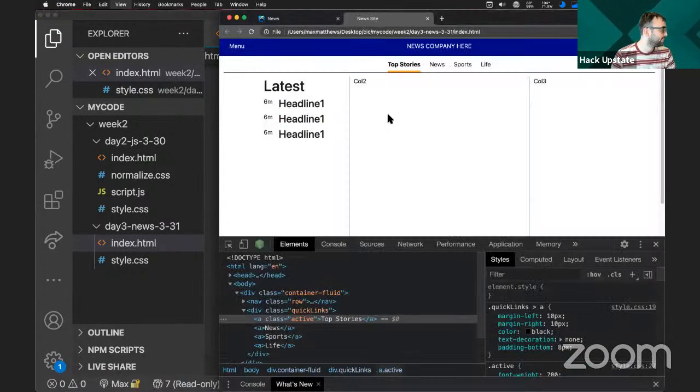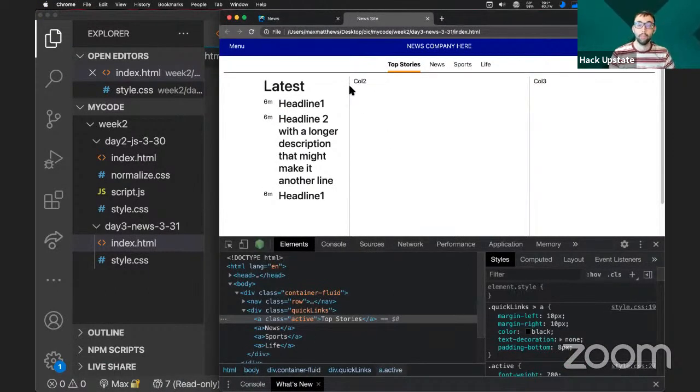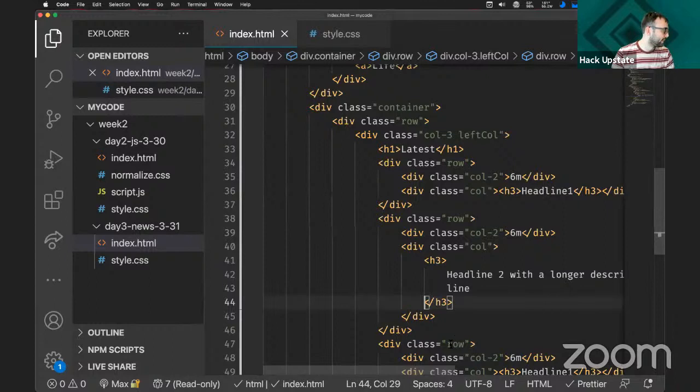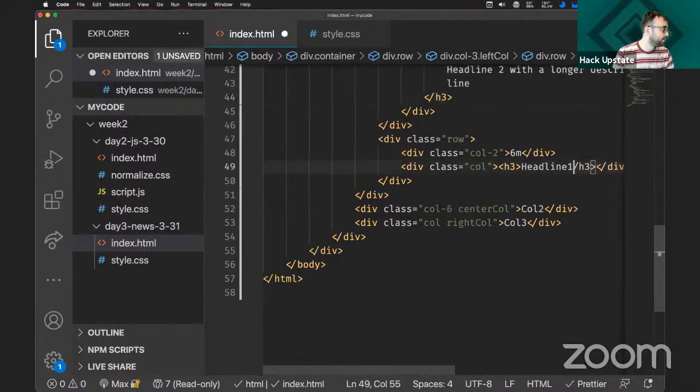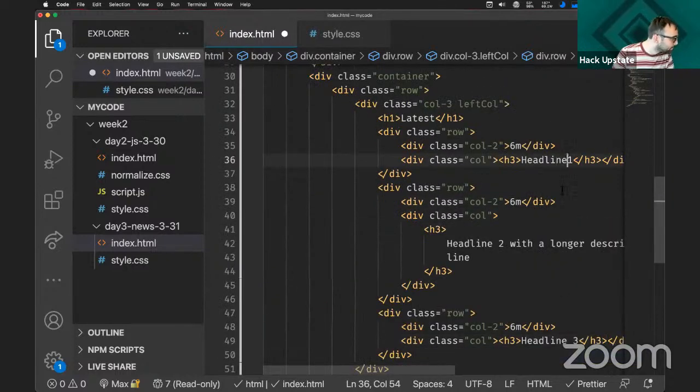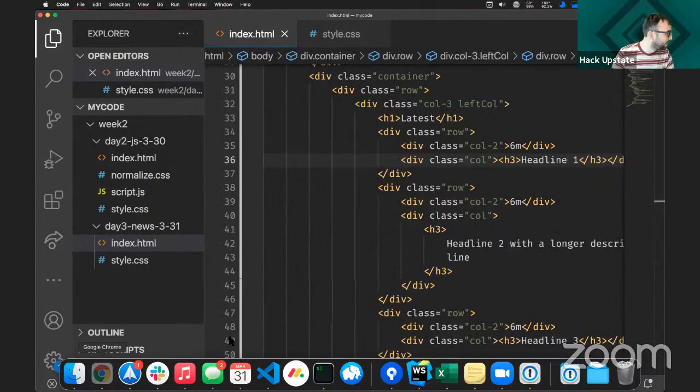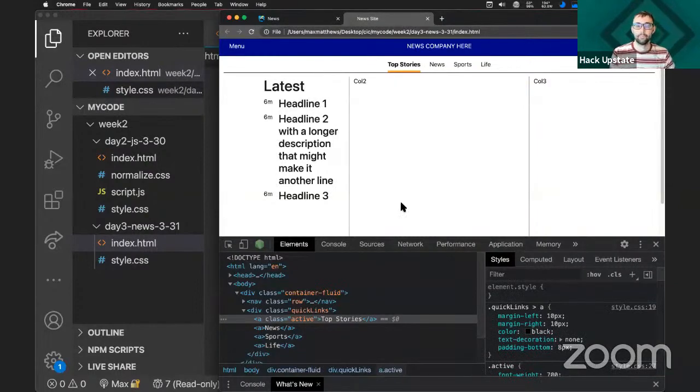I'm going to pop open this. I'm going to refresh. And now I just want to make sure, hey, did that 6 minutes jump down on me? Or, oh, is that going over the borderline? Or you just want to check the design and make sure that when you get an input that may be longer than your design calls for, you're planning for that as well. And then I'll come back down here and name this headline 3. And because I'm anal, I'm going to put a space in that, and got it done.